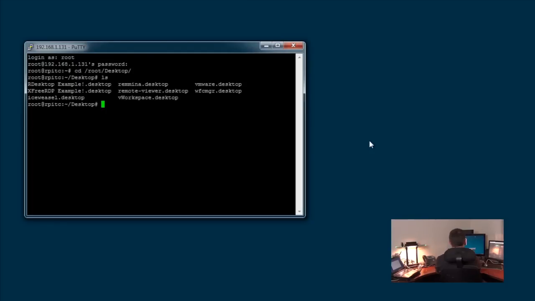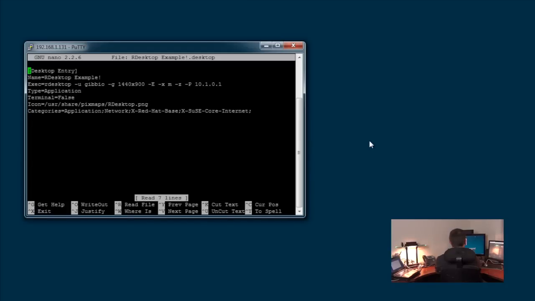So what we're going to do is, unfortunately, for those of you who are vi or Vim fanatics, I'm a Nano fanboy. So we're going to use Nano, our desktop, and the example. So this is essentially a shortcut that is on the desktop. Here we have the name, which we'll go ahead and change to Win7. The server, quote unquote, that we're going to be connecting to is actually just a Windows 7 desktop. We're going to be RDPing into that. So we're going to initiate our desktop with the U switch, which is going to be Matt for the username.